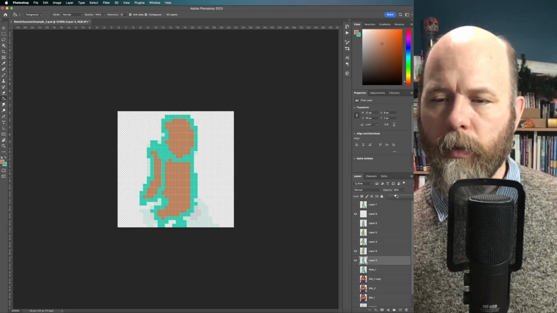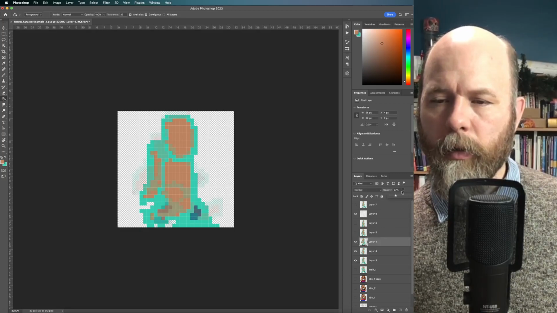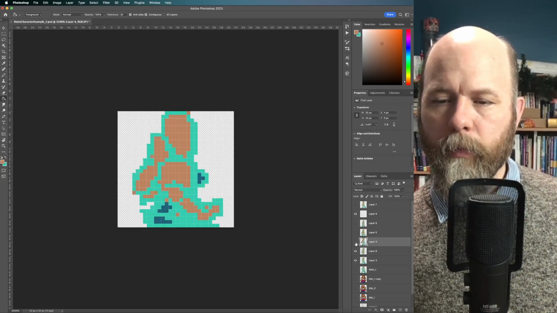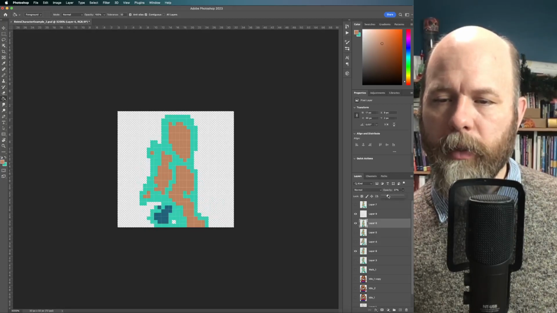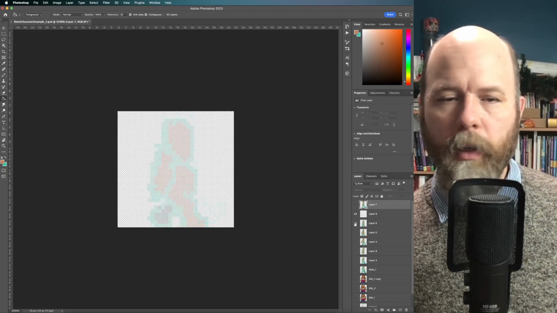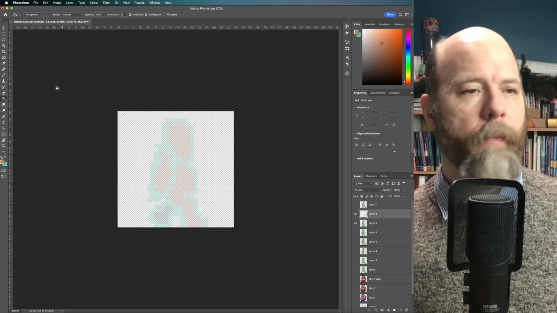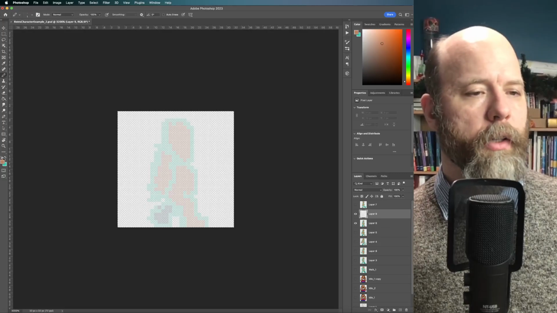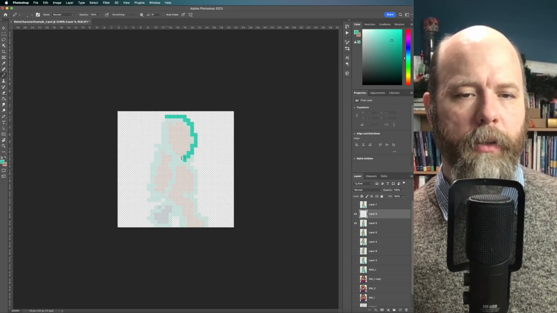So this one I will increase the opacity again. This one I'll increase the opacity. This one I will lower the opacity. And this one I'll lower the opacity. That way I know where I'm working at. So from there to this one, once more, I know I'm going to be going up at least 1 sprite or 1 pixel.